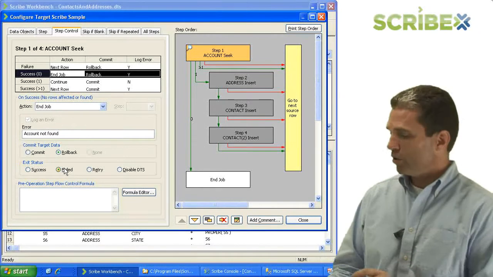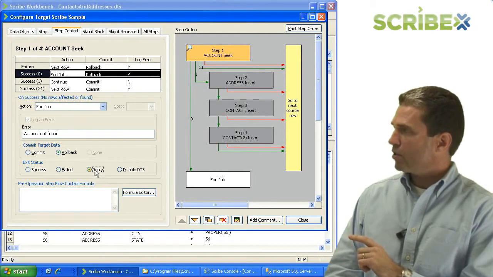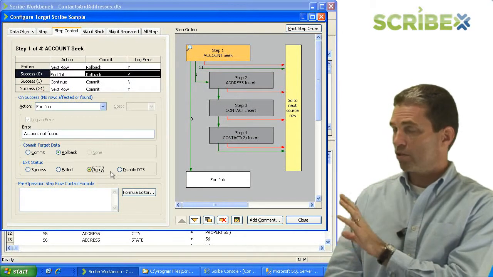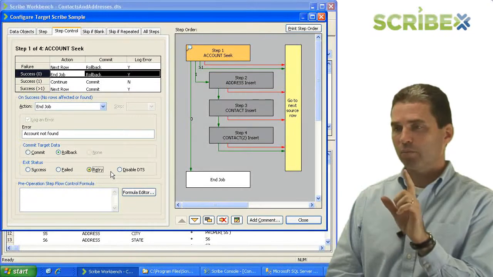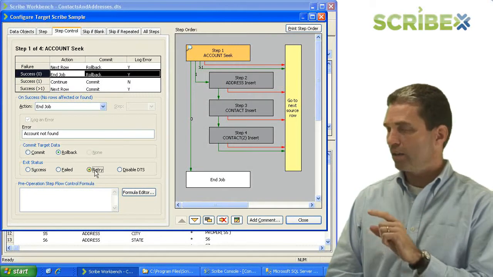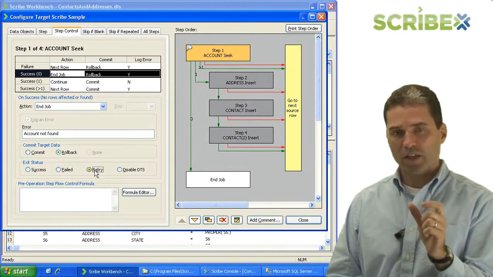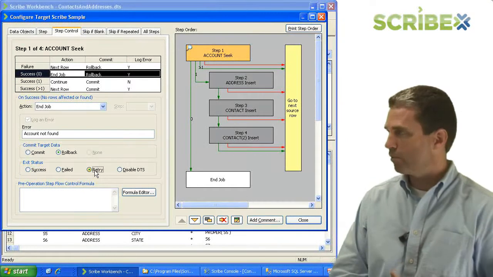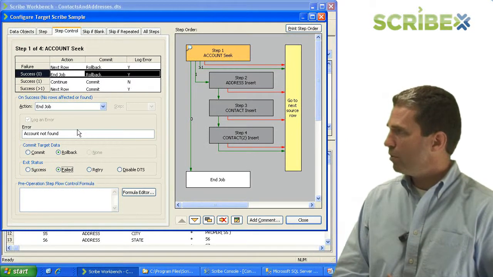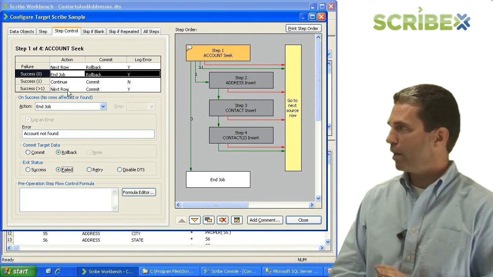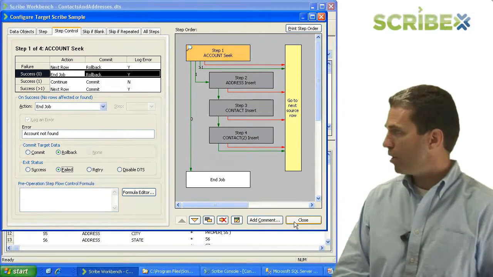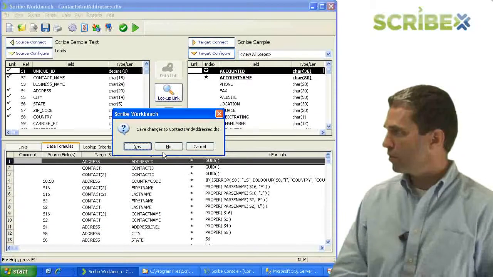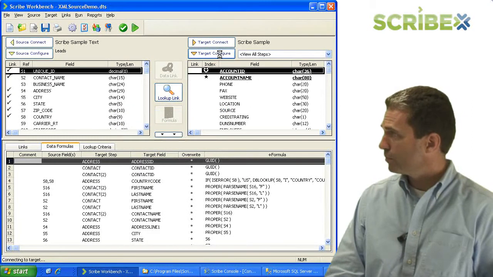So what you can do is say, I want to set the exit status to retry. And what that will do is that if this XML message fails, it will tell the integration process that called this DTS file that I want to retry that message. And it actually takes the message out of the in queue and puts it into a retry queue where you can cycle through it a number of times for a number of minutes. So generally speaking, when you're working with non-XML result sets, you want to work with next row. I'll show you what it looks like when I connect into XML as my source and I'm working with something that's coming out of a message queue.